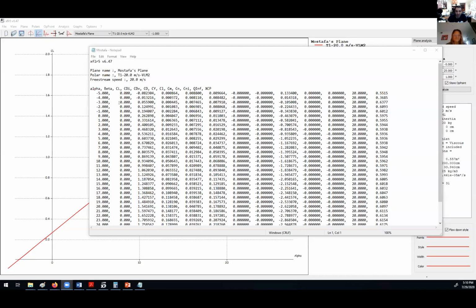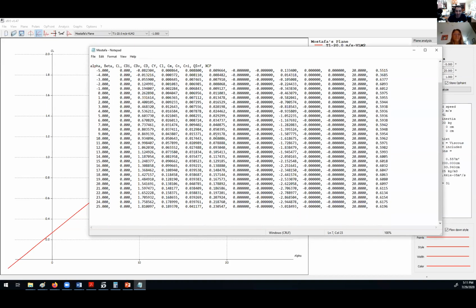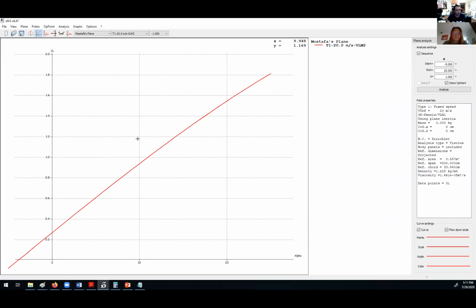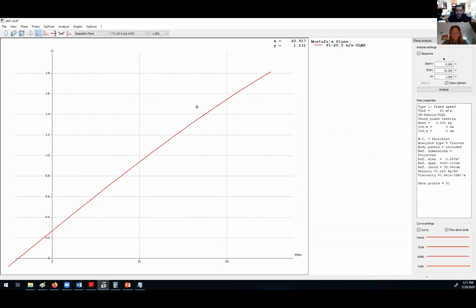These give you all the results: alpha, beta, CL, CDI. So you have all the values. For each angle of attack, you will be able to read this value. But the graph is better because it's more visual, so it would be more interesting than those numbers.